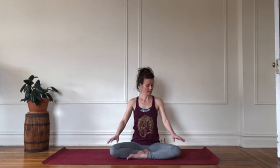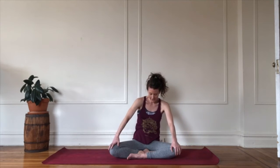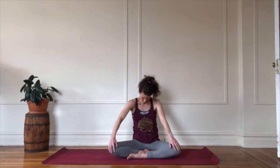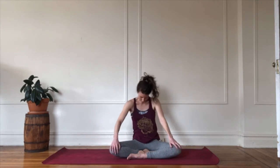And then just bring your hands to your knees and begin to roll in a circle through your hips. So pressing your chest forward, rolling to the side and back as your spine rounds. And as you roll through here, you can allow your head and neck to follow the same trajectory. Letting those exhales soften out of your body.